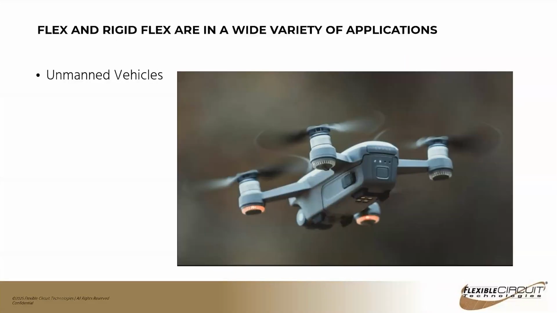Unmanned vehicles. This is another technology that's really taken off in the last 5 to 10 years, and it doesn't just have to be in the air. There are applications on land, sea, and air. Again, these are typically battery operated systems, so the battery has to be monitored for temperature and battery health, but you're also making connections to the motors and different control mechanisms. These are a great fit for flexible circuits. When you think about a drone, lighter is definitely better because you're going to get more battery life as those devices get lighter.